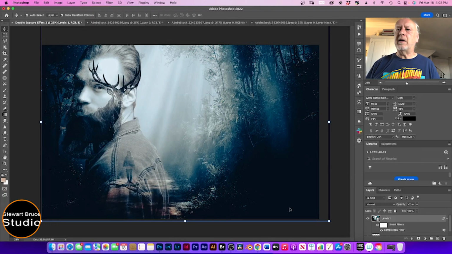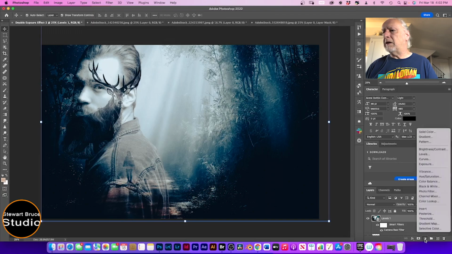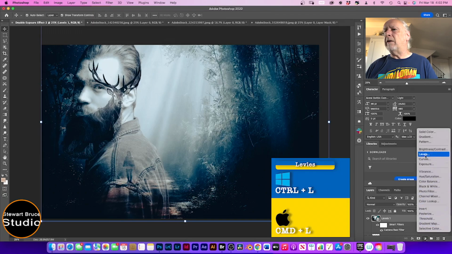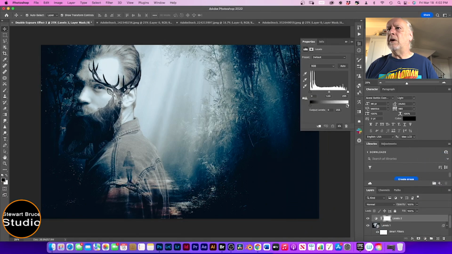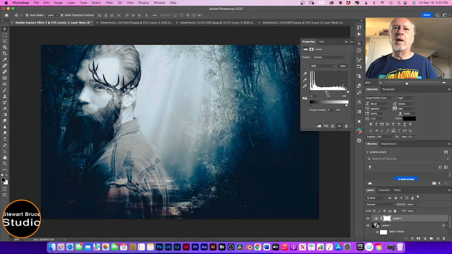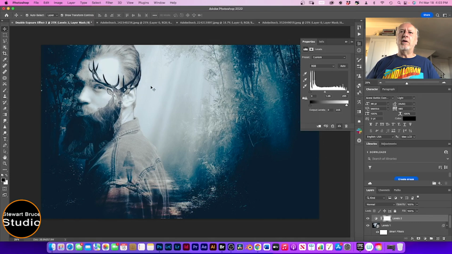It's still a little bit dark, so what we can do here is go back into our adjustment layers and go up to levels. This will now alter everything. And just bring it up a little bit. Yeah, that's about right. I'm quite happy with that. So what I'll do is put a little bit of text into this as well.